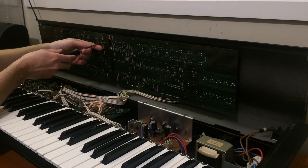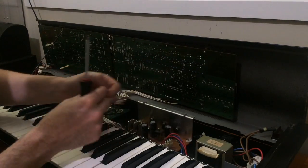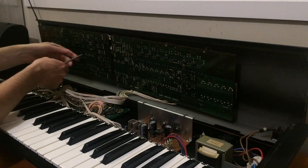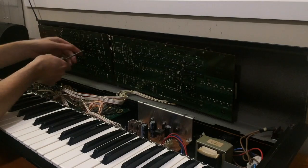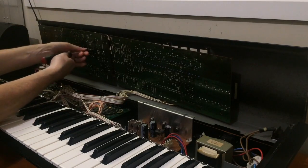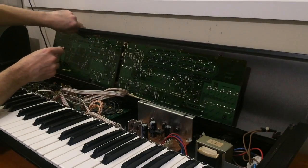So before you take off the panel boards, if you have any sliders left on your AX60, you'll need to remove them before the boards will come out. And I usually leave this screw as the last one, because as soon as you undo that screw, this cable comes loose and the whole panel will fall back. Make sure it doesn't fall against a wall or something. Okay.